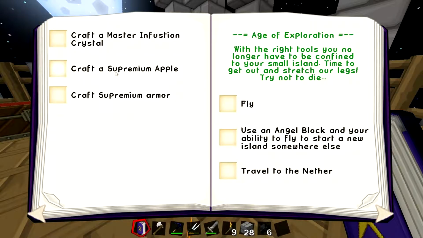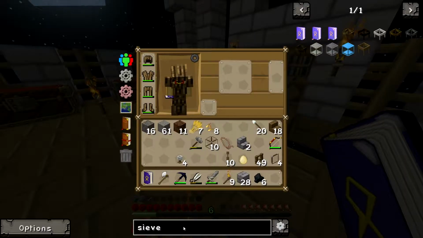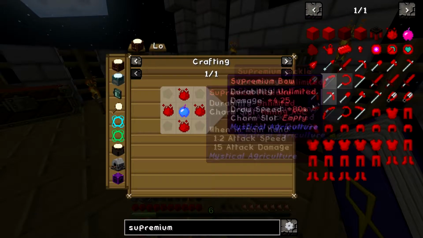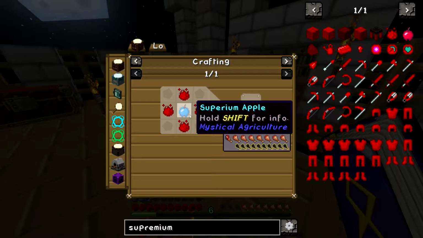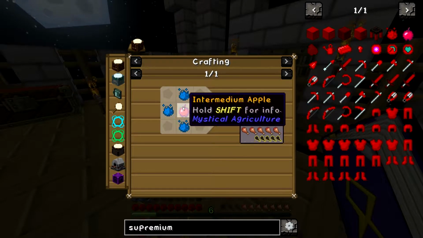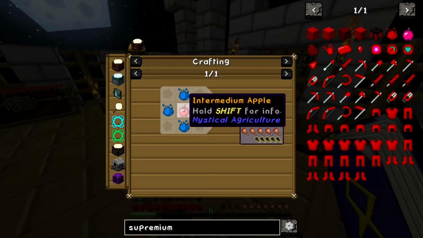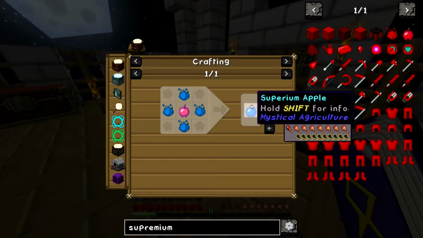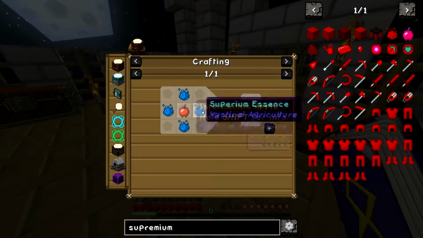Craft master, craft supremium apple. What's a supremium apple? I have to know. Oh my god, look at these things. A supremium apple is supremium essence surrounded by supremium apple. What? They're all named the same thing. Superium and supremium, two different things actually.